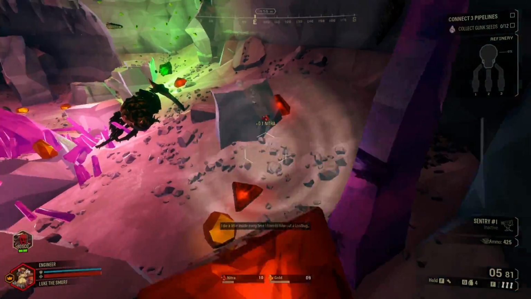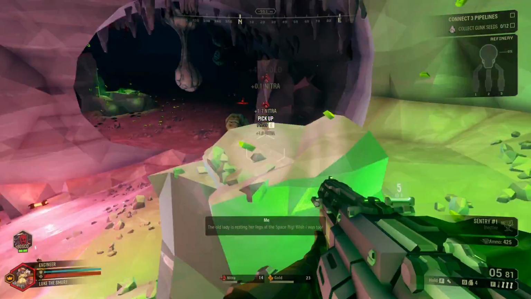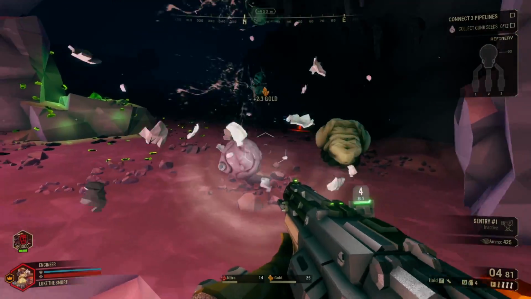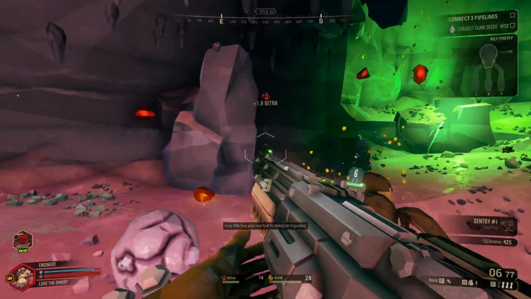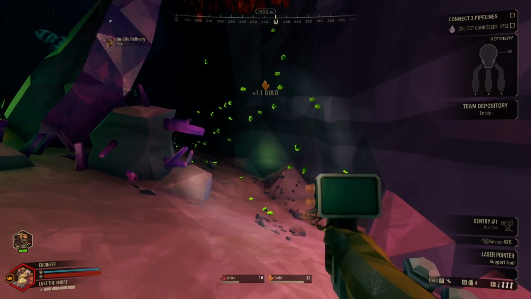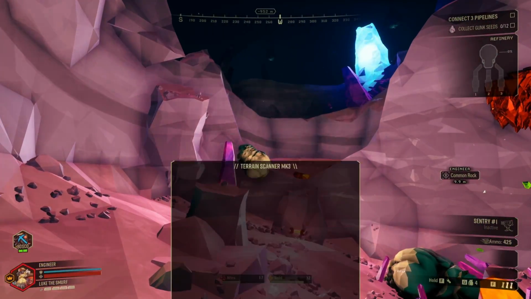I die inside every time I have to take out a loot bug. The old lady is resting her legs at the space rig. Wish I was too. Sorry, little bug. Your own fault for being full of goodies. For Carl! Bosco, mine it! Okay, we don't have money this time.